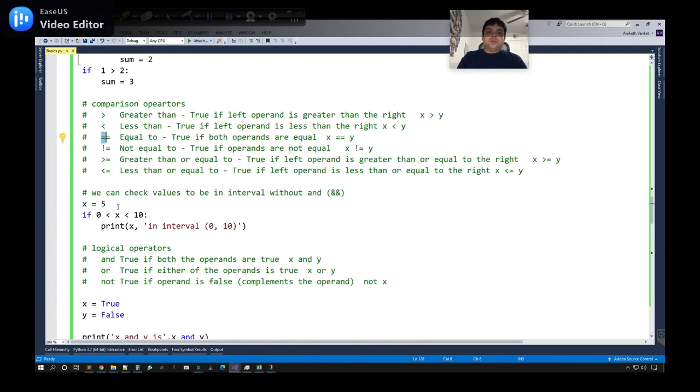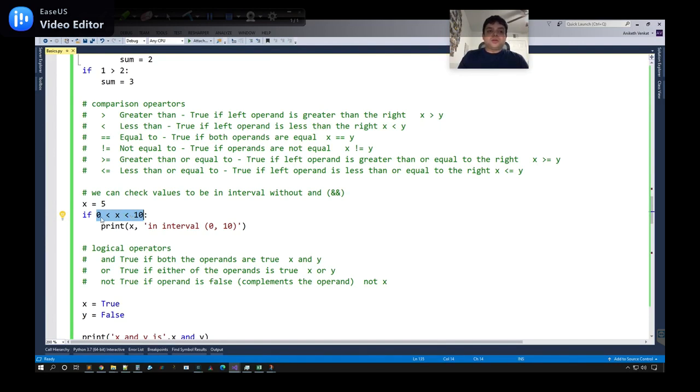Now in C++, when we wanted to combine two conditions, we were using the logical AND or logical OR, one of the logical operators to combine two conditions. So that would be a compound statement. In Python, instead, we can write statements like this. So I'm declaring a variable x, it's initialized to value equal to 5, and then I'm checking whether x is in between 0 and 10. To check whether x is in the interval 0, 10, we can simply write this statement, 0 less than x less than 10. Notice this is a more mathematical way of describing whether x is in the interval 0, 10. And this syntax is supported in Python.